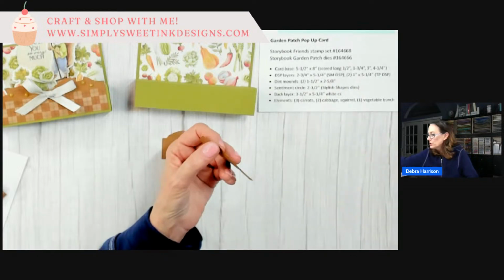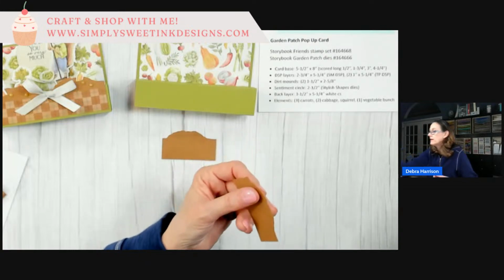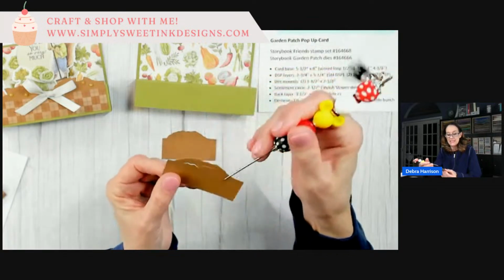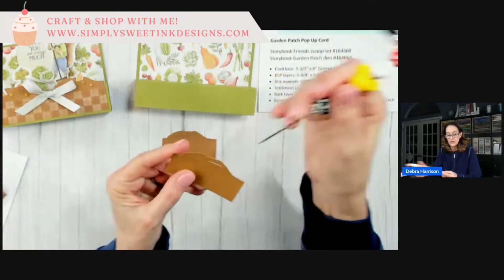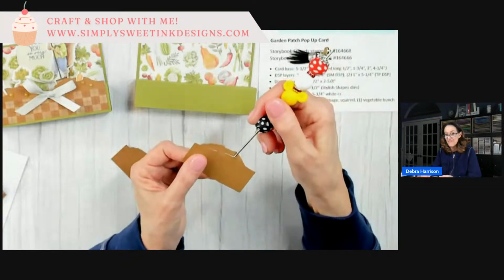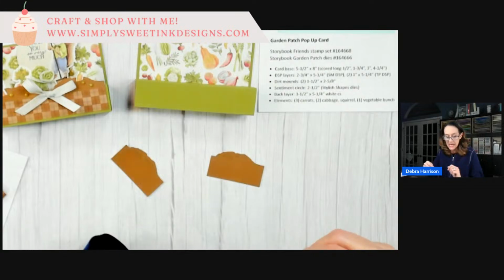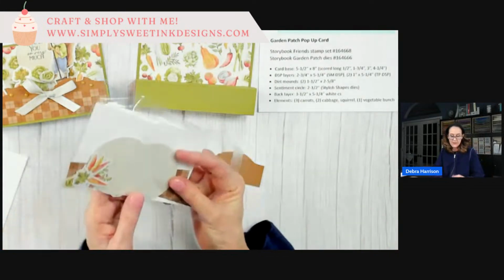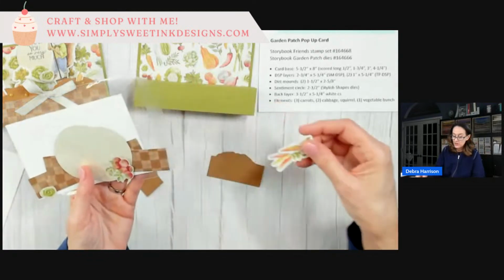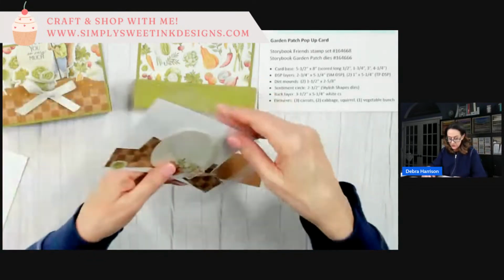Now, what it's going to do, let me see. Oh, where is my little thing? There it is. Okay. I forgot my little poking tool. So there are some slits right there on each of them. What's fun is you can take some vegetables and stick them inside those little slits. So what I did is I pulled out from the Designer Series paper some laser cuts. And so I am just going ahead and using the laser cuts that I have.